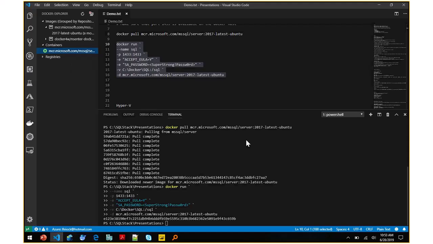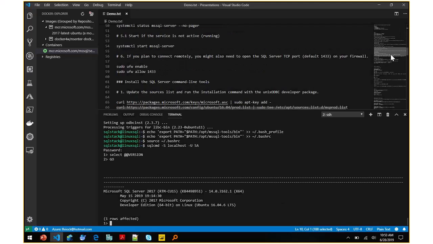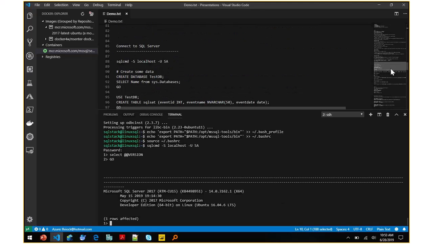Now that we've got all of this installed and ready to go, let's switch back over to our SSH and create a database.